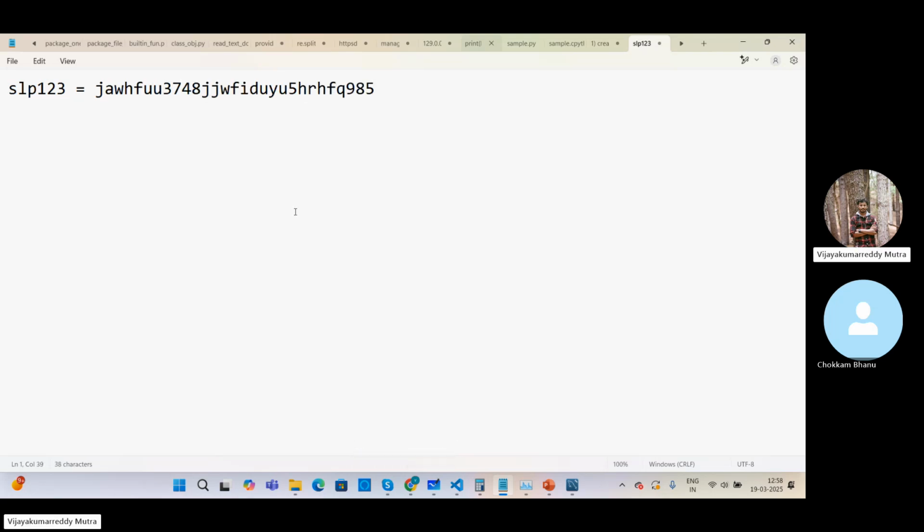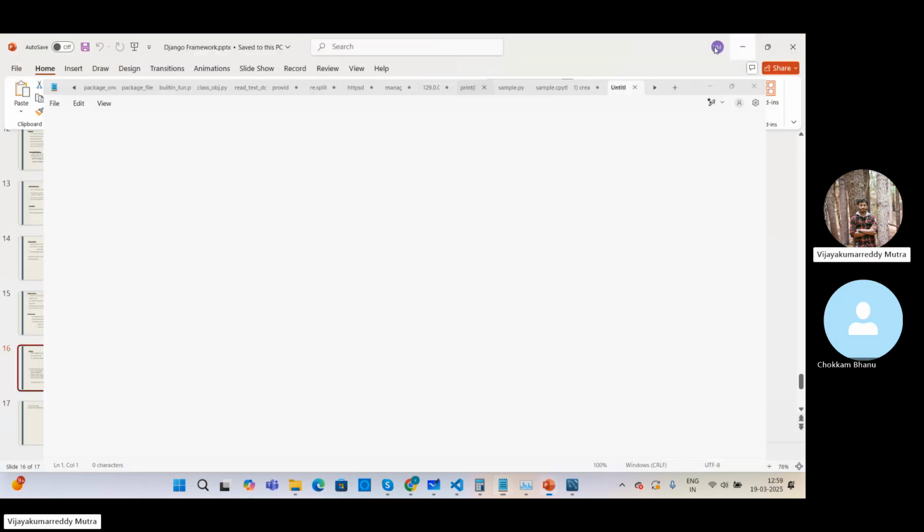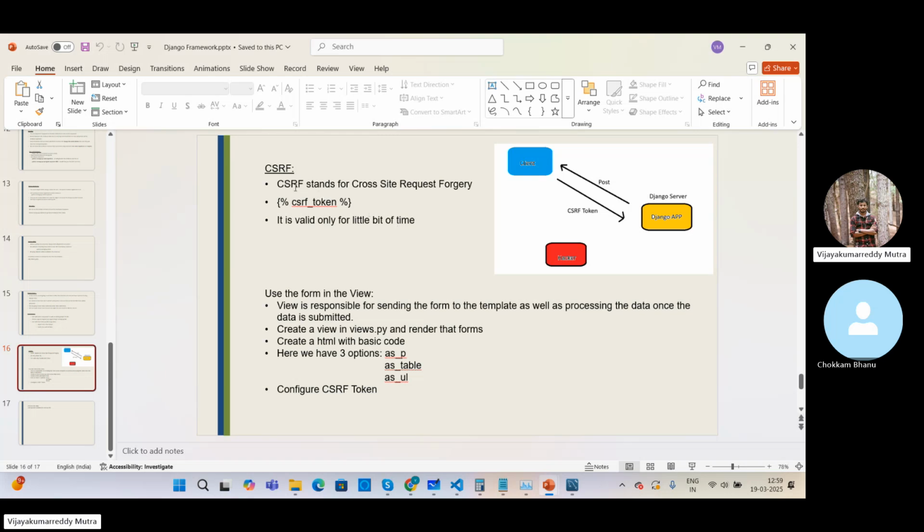So these tokens will help you to encrypt the data. That's why the CSRF token is very important. And one more thing, CSRF stands for cross-site request forgery. This CSRF token will help you encrypt the data, and it should be safe. And it will act like a middleware.